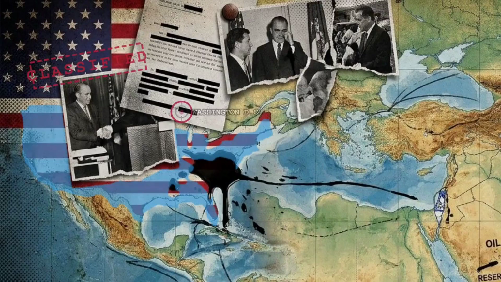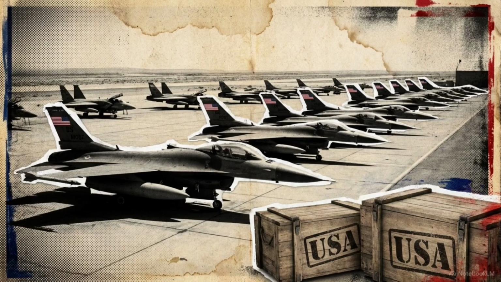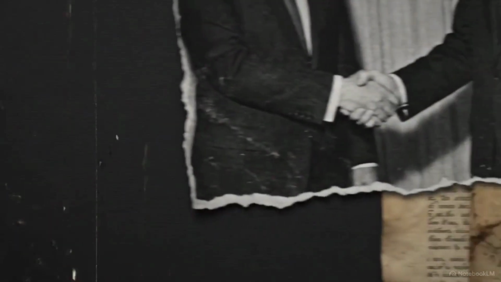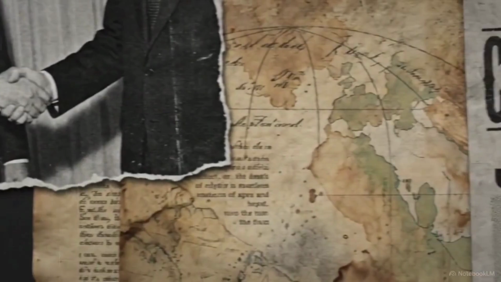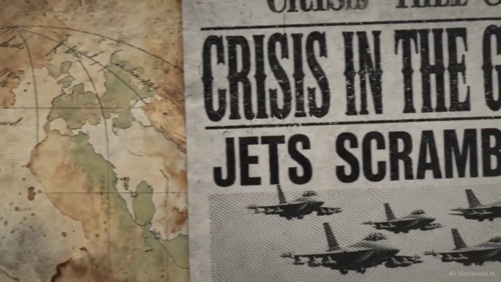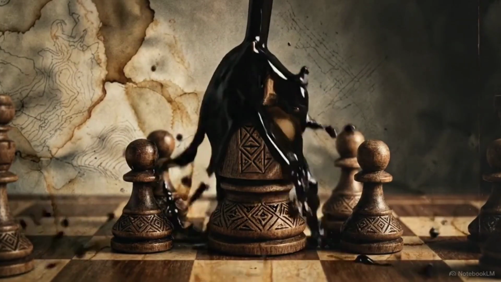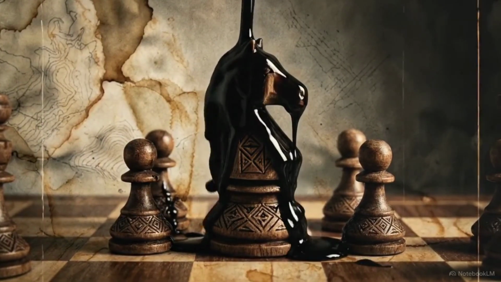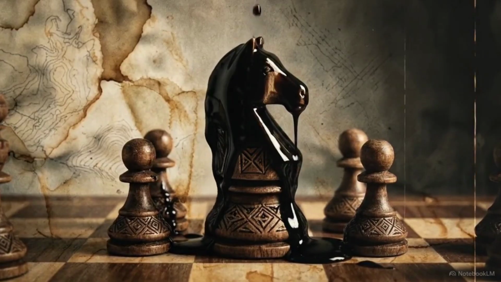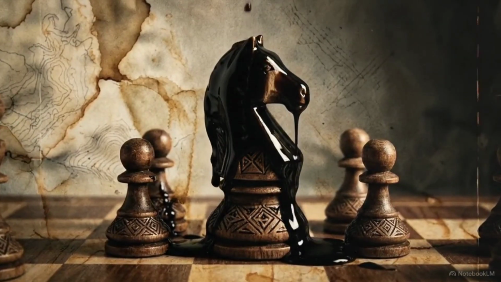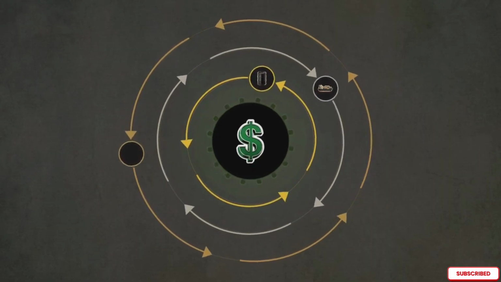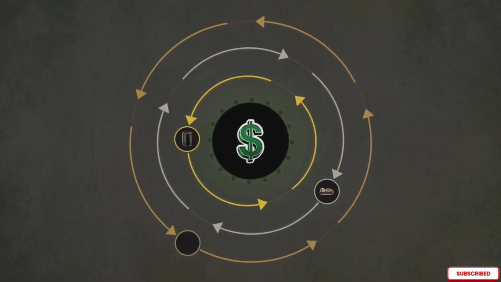The United States, Israel, and Iran were absolute strategic allies. Iran, under the rule of the Shah, was flush with American weapons and Western investment. So how does a country go from being Washington's most valuable Middle Eastern asset to its primary target almost overnight? The answer begins far away from religious ideology. It starts with a multi-decade chess match over the control of oil reserves and the absolute necessity of keeping the global economy running on the US dollar.